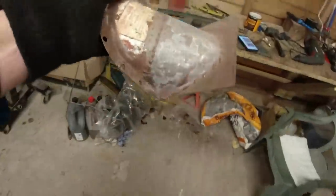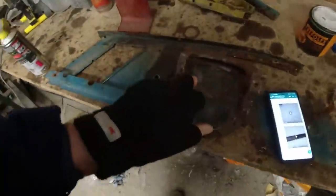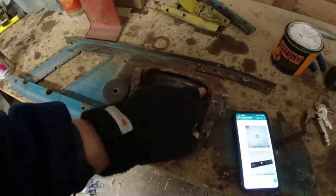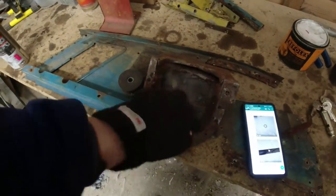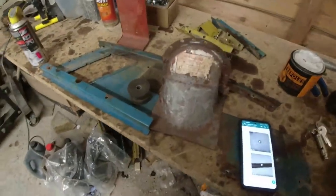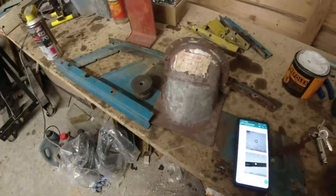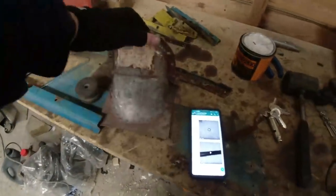That's the original one off Allen, believe it or not. And I always keep that because I use it as a template. And you can see here where it's original all the way down to there. All of this is the original tube, and then someone's welded this. Well, I know who did it, Allen, because Allen was a welder. Allen, the previous owner, welded this chunk of metal over the top. Not beautiful, but it was effective. Again, never chuck anything away because you never know. It goes down here in my useful pile of Range Rover parts.